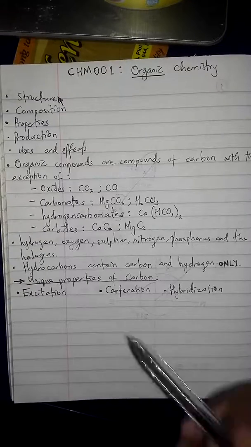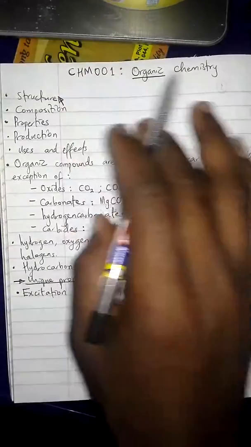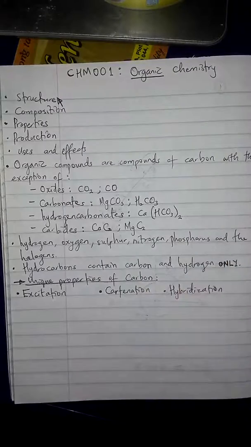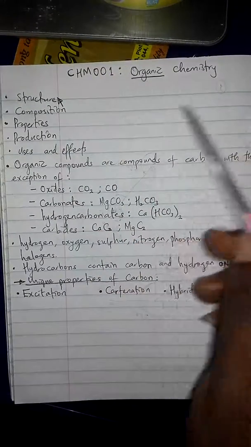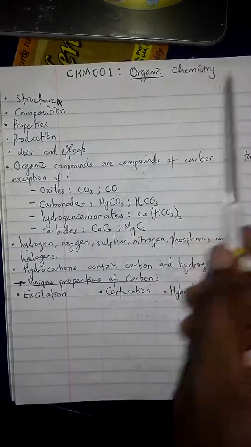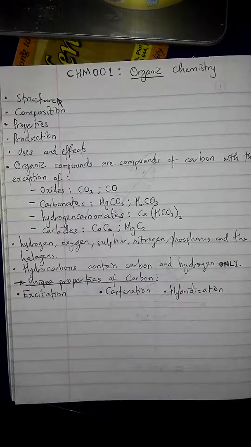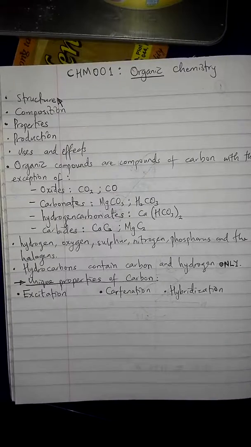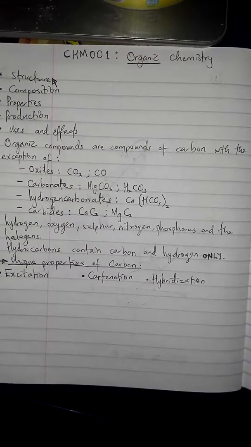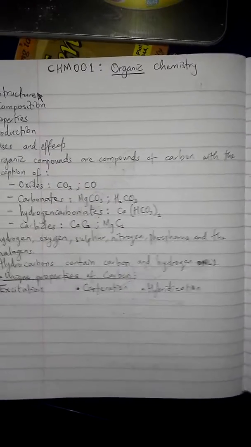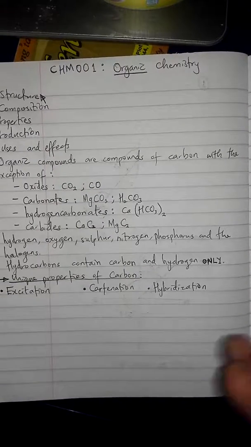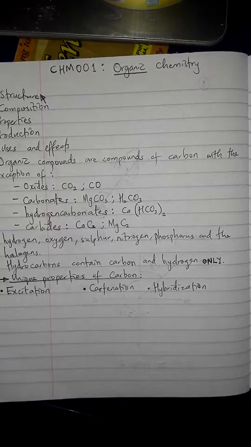That is why we study its compounds as an entire field in chemistry. It's actually a different field in chemistry. There are professors or doctors that specialize in this branch of chemistry. It is what they study at advanced level, maybe when they are doing their masters or PhD, that's what they have to research all through. So: hybridization, excitation, catenation.